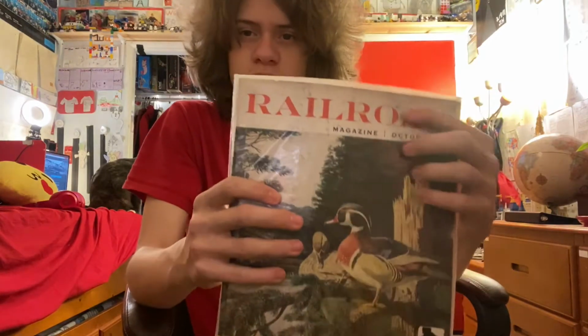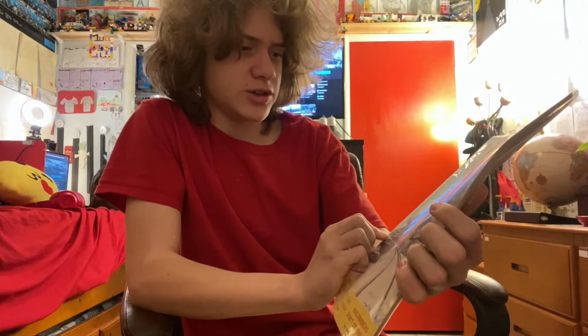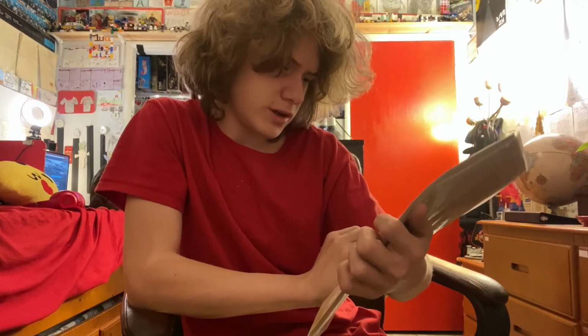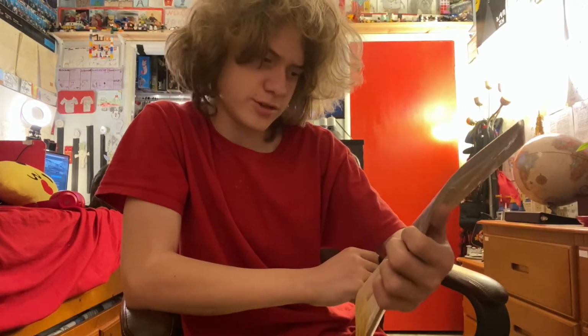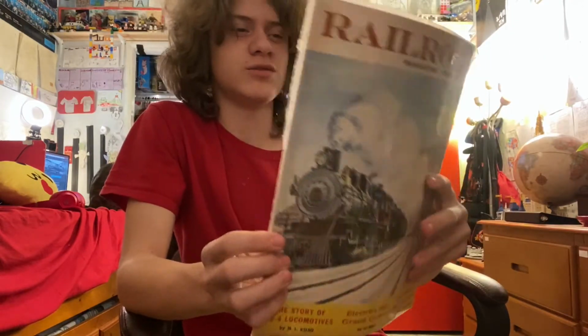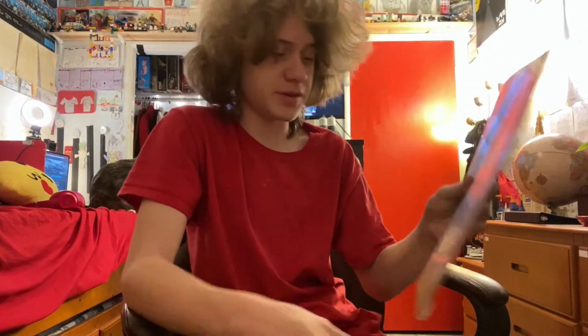But you can see that they are all labeled Railroad Magazine, and then some of these are labeled October, 50 cents. And then this one right here has a nice rod engine on the front. Looks like, I want to call this a 4-4-4. It looks like it's an odd wheel arrangement, but that's what my eyes are telling me because I don't see a third set of drive wheels. But anyway, you can see a nice rod engine there on the front, or steam engine, whichever you want to call it. And then this one is a magazine for December, 50 cents.